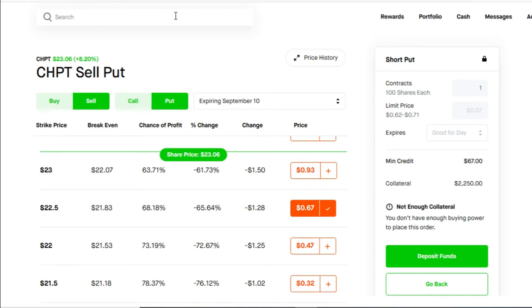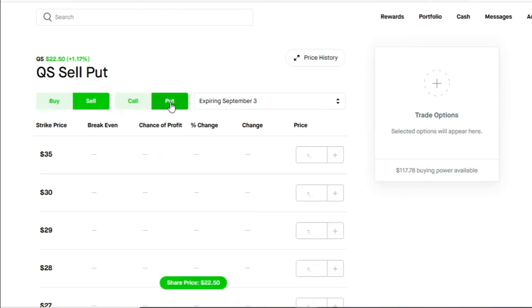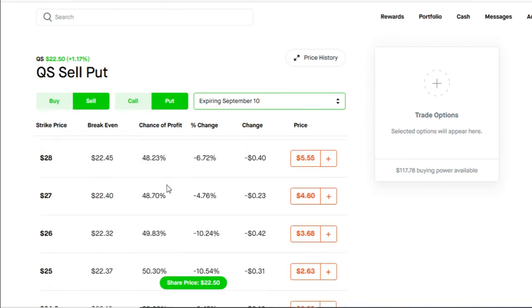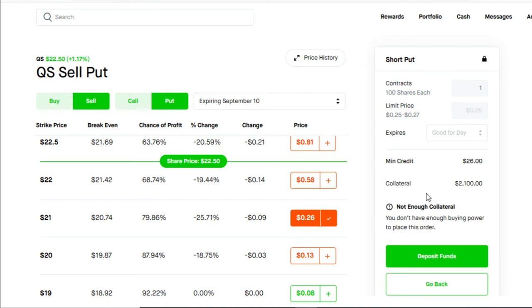For a quick review, we're going to do it once again but this time using a different stock — QuantumScape, ticker QS. Here we are on QuantumScape. We go to trade QuantumScape options and wait for the options chain to load. Once the option chain has loaded, we go to sell and put, and now we choose our strike date one week out — September 10th. In order to make this strategy the most effective, you're going to want to choose your strike price below the current share price. We're going to go with the $21 strike price, which gives us an 80% chance of profitability, and for that we're going to be receiving 26 cents, or $26. We hit continue, choose the amount of contracts we want, and then go to review to see the amount of collateral that we need to leave.